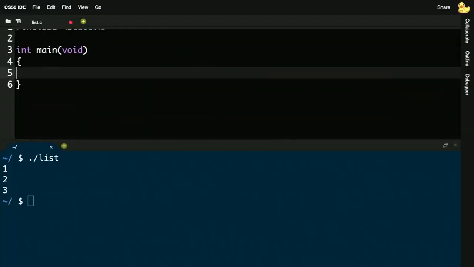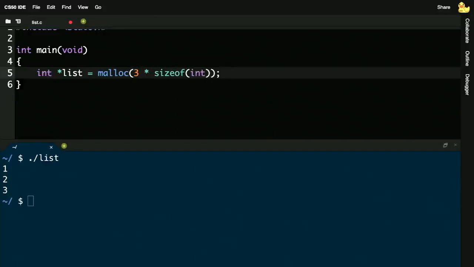But now let me go ahead and transition to something more dynamic, where I don't have to commit in advance to creating an array. I can do this with a dynamically allocated chunk of memory. So let me delete everything I've done inside of main, and let me go ahead and declare a list of values where list is now going to be an address as per the star operator. And I'm going to go ahead and malloc. Let's see, I want space for 3 integers. So the simplest way to do this, if I'm just going to keep it simple, I can actually do this, 3 times size of int.